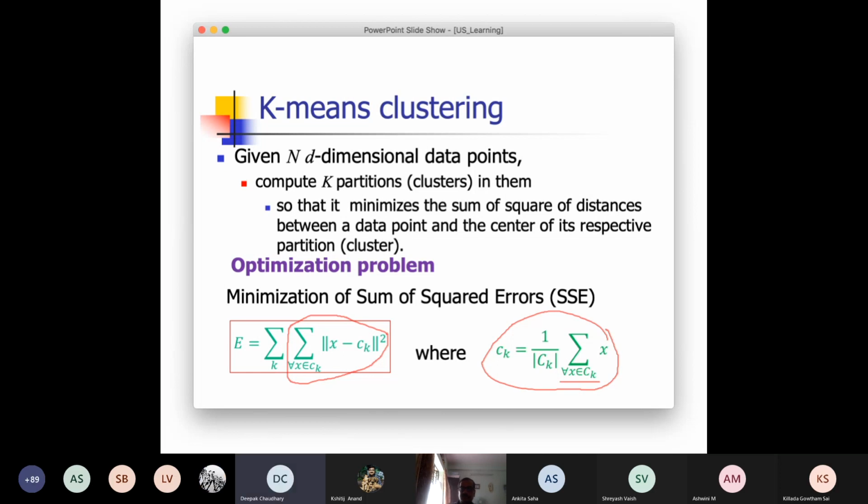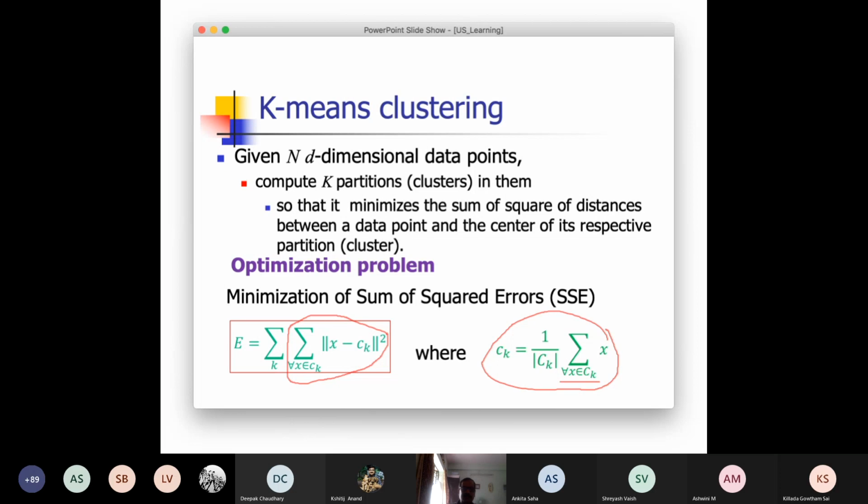Sir, we have to find out the mean square with respect to all k partitions for a single data point. Actually, that is what? Not a single data point. What is your understanding of a single data point? Sir, we have different data points in our data set, and we are partitioning this into k partitions. Then we have to find out the mean square from a single point to every center of k partition. Not every. Only the data point which belongs to that partition.